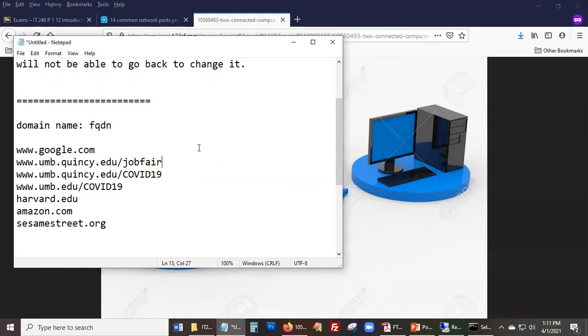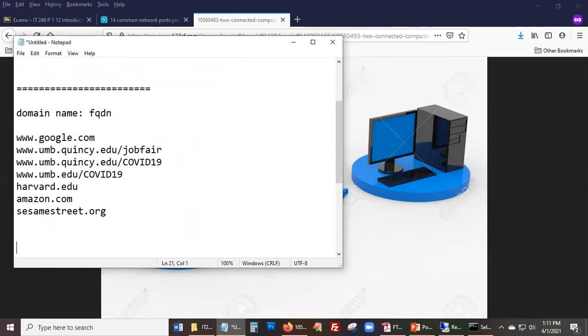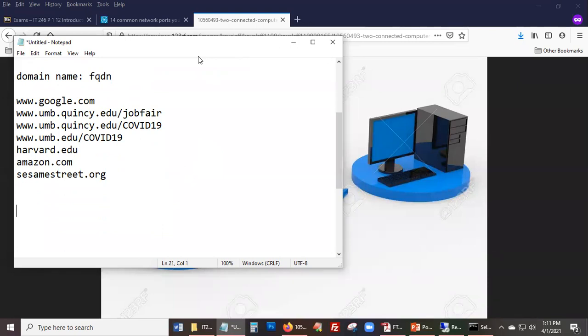When you want to look for a website, sometimes websites have nicknames we give them, right? So what are the different names that people might refer to Facebook as? Do they always say Facebook?